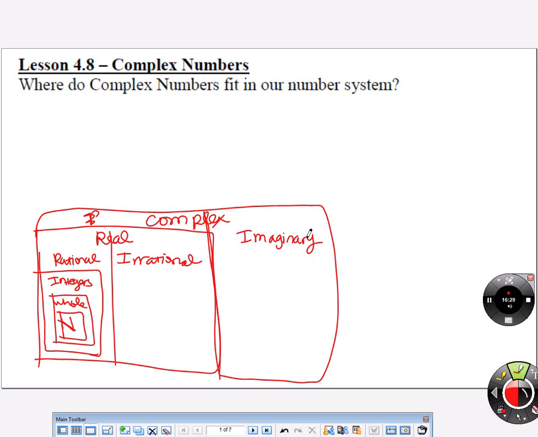Okay? So for example, imaginary numbers are going to have this little i attached to them for the symbol. So something like 4i is not 4. It's an imaginary number, and it's 4i. Something like 5 plus 4i is a complex number, and the complex number has a real part to it, but it also has an imaginary part to it. So that's why you'll sometimes hear people say imaginary and sometimes say complex. Imaginary usually refers to specifically using the i portion, and complex means it can have that, but it could also have this real part with it.